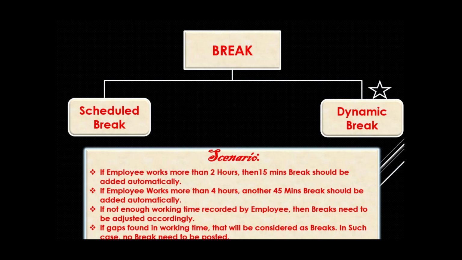Now suppose one day the employee worked from 8 a.m. in the morning only up to 12:15 p.m., the middle of the day. In that case, should the employee be eligible for a 30-minute break, because that break is scheduled between 12 p.m. and 12:30 p.m.? But the employee has completed his work on that particular day up to 12:15, not 12:30. So automatically this break needs to be adjusted to 15 minutes rather than 30 minutes.